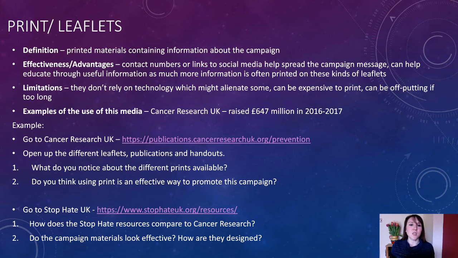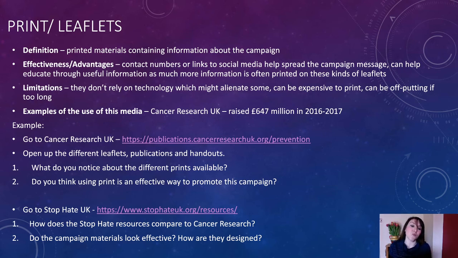Prints and leaflets. This is something that you print, so it's printed materials through a printer with information about your campaign. Effectiveness, you can have contact numbers, you can have links to your social media, you can provide useful information about it that's printed on the leaflets. Limitations, they don't really rely on technology, which might alienate some. So again, people don't always read things you put through the letterbox. They don't really look at things that you hand out or put on people's windscreens. It can be expensive. They're not cheap to make, especially because they're often all in colour. It can be off-putting if too long, if there's too much information there.